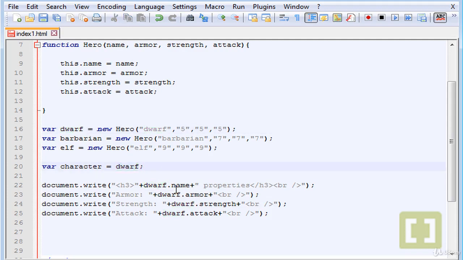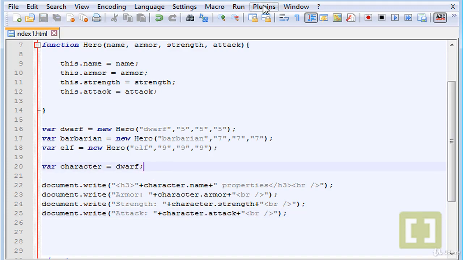So here, let's change this to character variable, character, and character. Okay, let's save this.